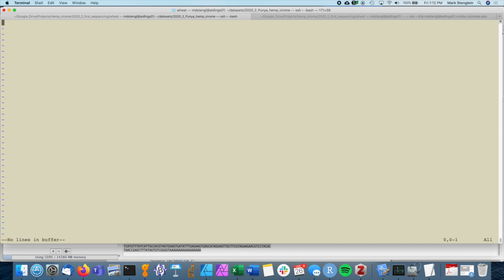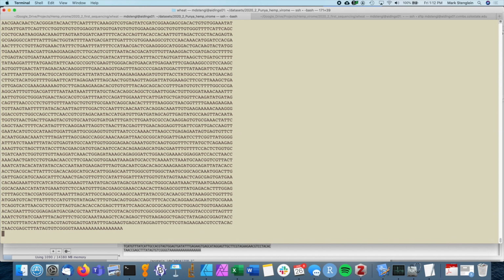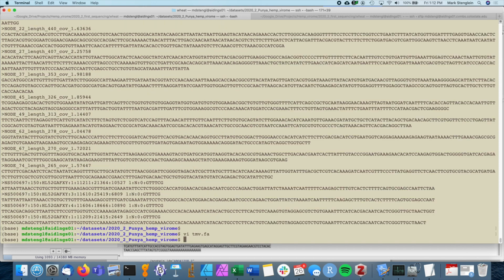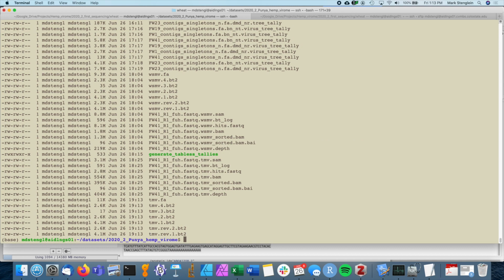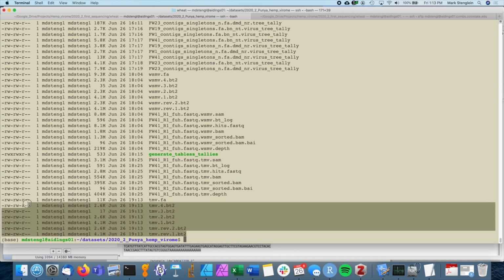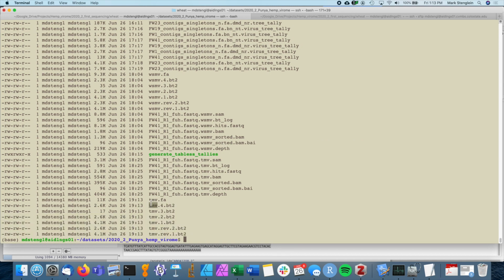All right, I pasted this reference sequence from GenBank into this file called tmv.fa. You can name it whatever you want, of course. I'm going to create a Bowtie index using the bowtie2-build command, tmv.fa and tmv. So I'm making the index from the reference sequence in that FASTA file, and it will go into a Bowtie index named tmv. These six files down here are your Bowtie index. That is what Bowtie needs to map to this reference sequence.